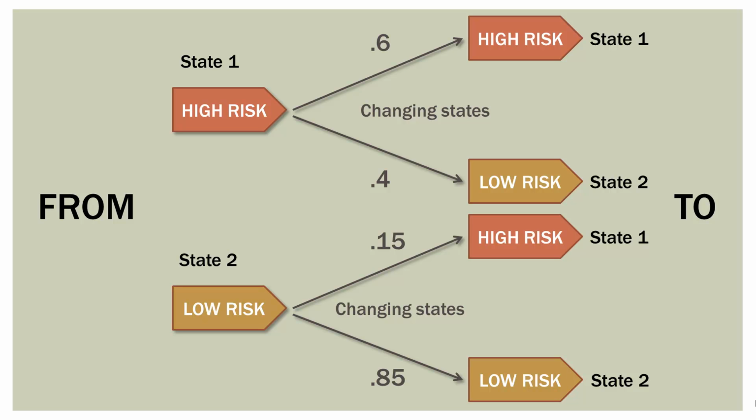So look at this picture right here. It's one of the most important pictures you'll see with respect to understanding Markov chains. All we're doing is moving from state to state over a series of steps. So we can think of, on the left-hand side is where we are now, and on the right-hand side is where we could be when our policy renews, every 6 months or a year or whatever it might be. And since there are two states, we can go from state to state with a certain probability. It's just two probability trees. It's very straightforward, very simple stuff.